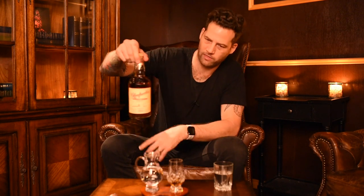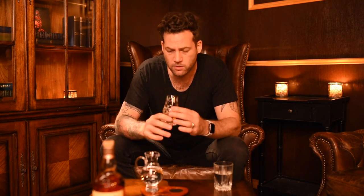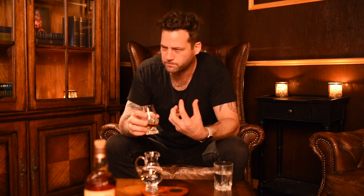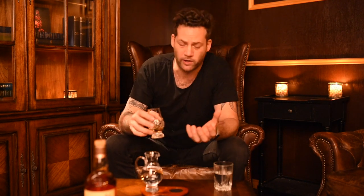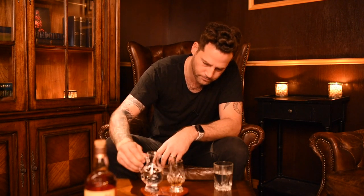Doing a little bit of math, this is a 21-year-old whiskey. It's 100% sherry butts — sherry butts being about 500 liters, so they're quite big. That's definitely sherry on the nose — dry fruits, all non-chill filtered, and this one is cask strength at 57.1% alcohol. You can really taste the ABV and the sherry cask — a lot of dry fruits, Christmas pudding if you want to put it like that. I'm going to add a little bit of water to open up the aromas.